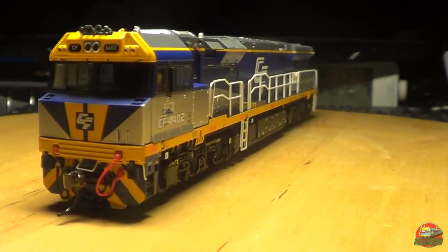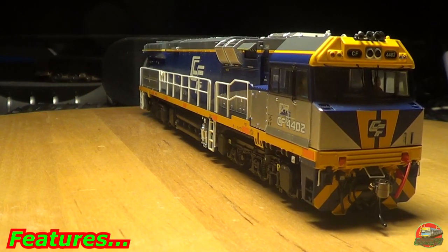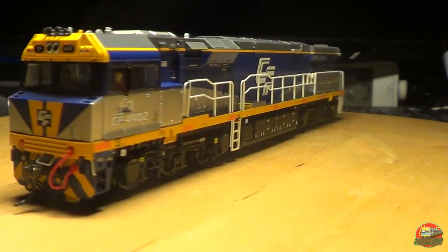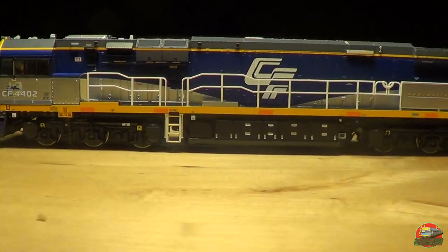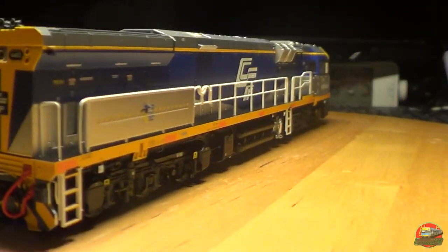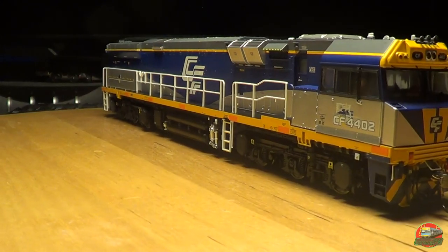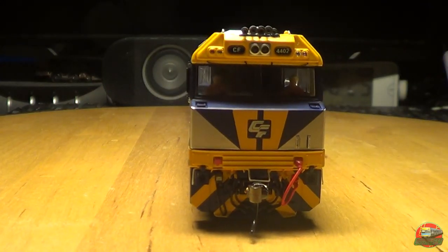So from here, let's go and take a look at some of the features of the model. Reading up from Auscision's info handbook, it states that it uses a 5-pole skew wound motor, all-wheel drive and all-wheel pickup, as we expect from pretty much every Australian company now. It's got a mixture of metal and plastic handrails.